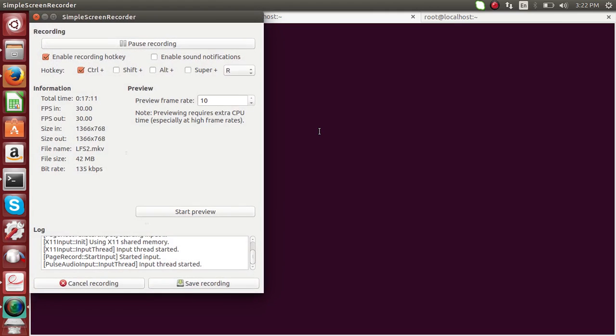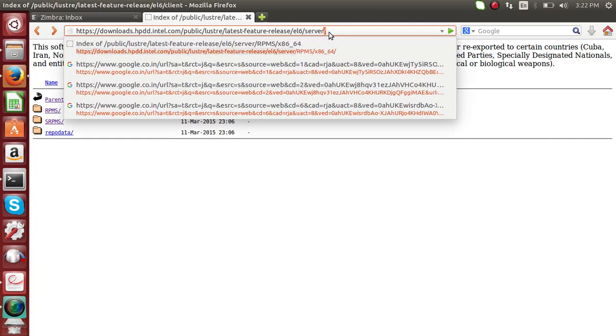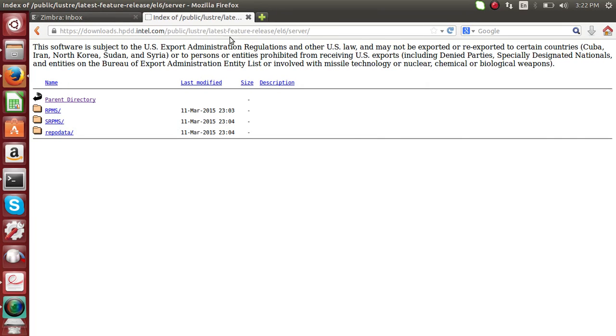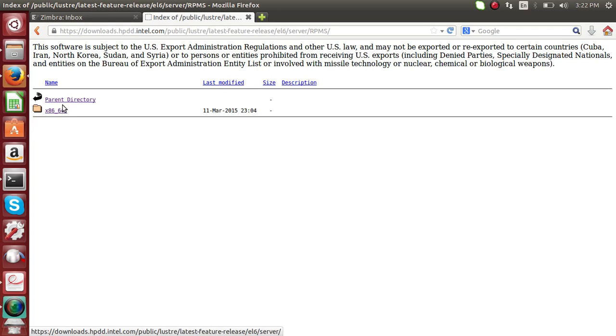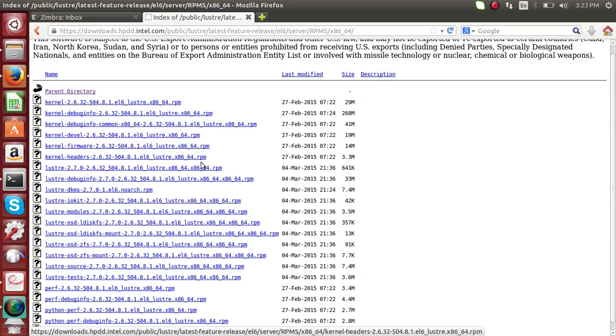We can go to the same website, selecting server here, and by selecting RPMs and 64-bit, we need to download the same kernel patch, the Lustre modules, the Lustre ldiskfs package and the Lustre mount package, and the Lustre RPM. These 5 things we need to download from this website.